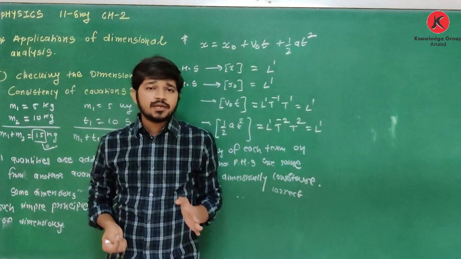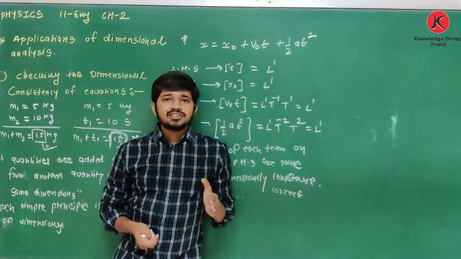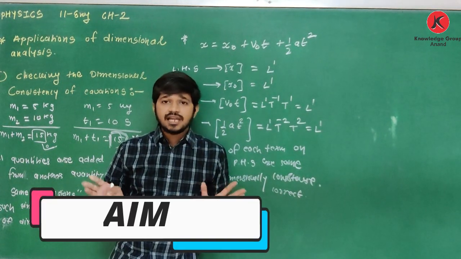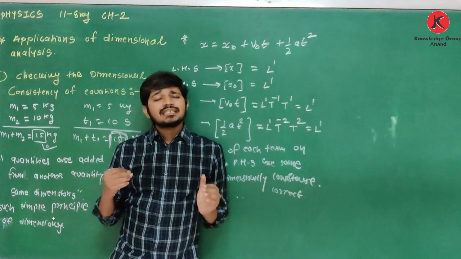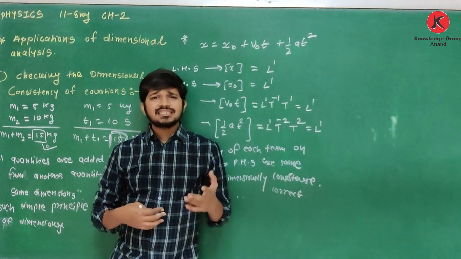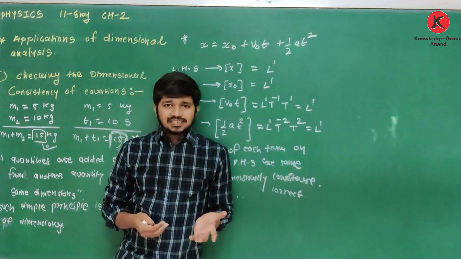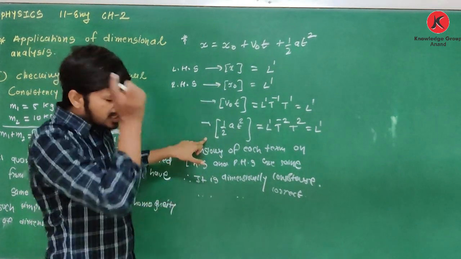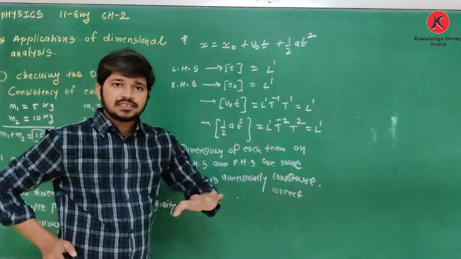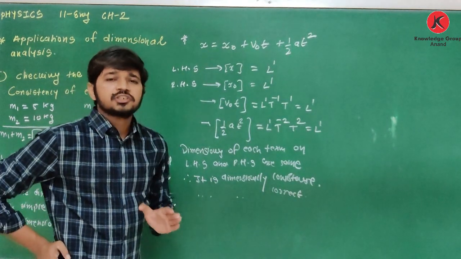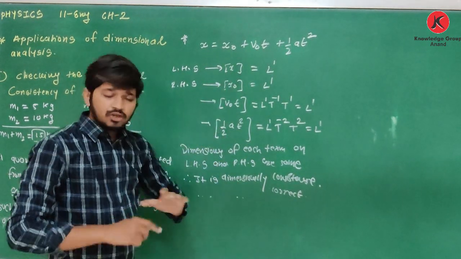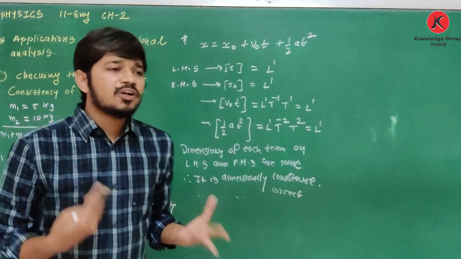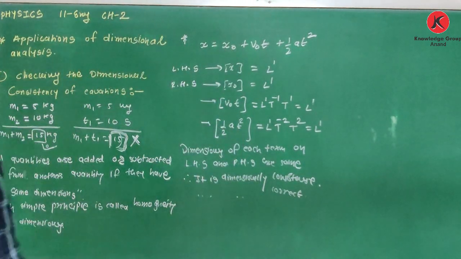Now you have to remember, if any equation is dimensionally true, then it is not right to say that that equation is true. There are some limitations of dimensional analysis, that we will see later. But if the dimensions of each and every term are not consistent, the equation is totally wrong. If dimensional formulas are not the same, then the equation is totally wrong. But if it is consistent, then it does not mean that the equation is right.